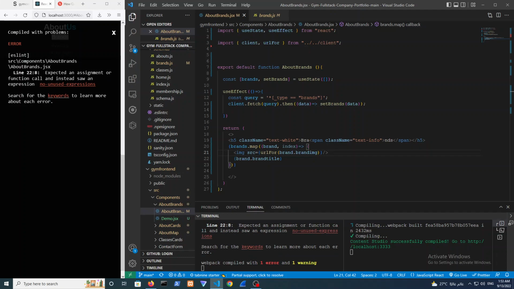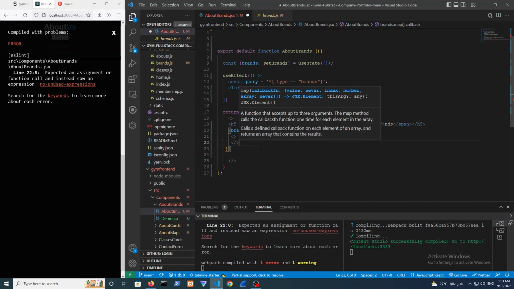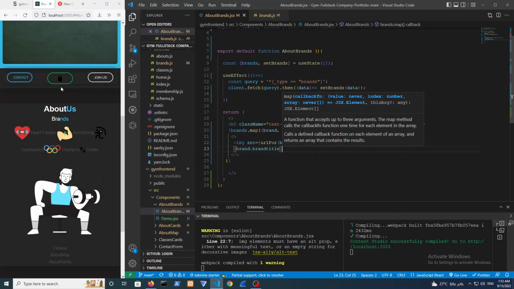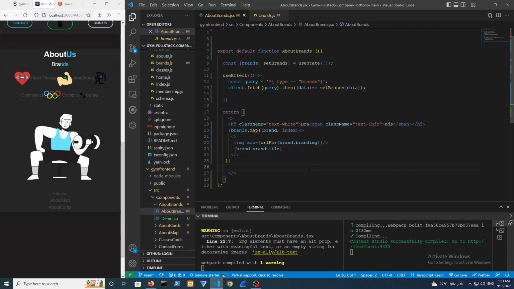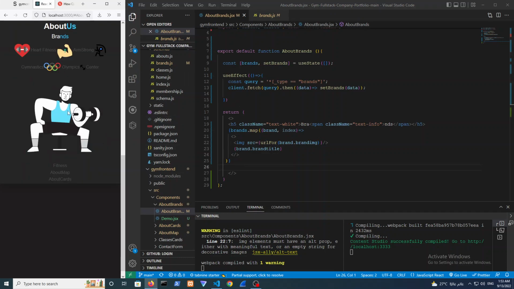It's just giving us an expected an assignment, and instead saw an expression. Let's check out where this error actually is. I think that is in terms of the map. We could just add in over here an empty fragment, and yep. Right now, of course, it's messed up because we still did not add in the swiper, but we got the content dynamically. So that is the first step.